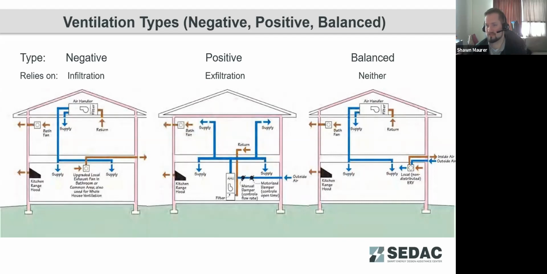Location of those fans for maintenance purposes, and locations of the switches for shutoff, maintenance and operation by the homeowners. All that information needs to be documented for those ventilation systems. So these are all things to be aware of and include in those construction documents and the specification manuals where appropriate.